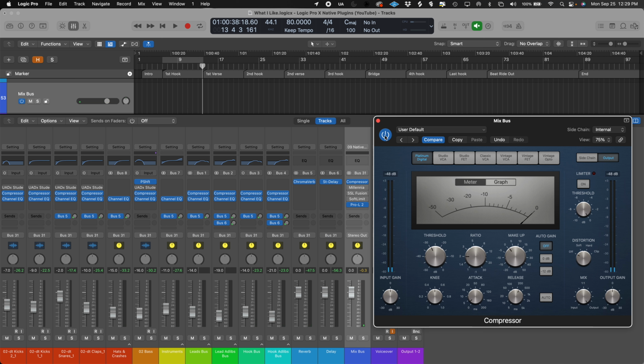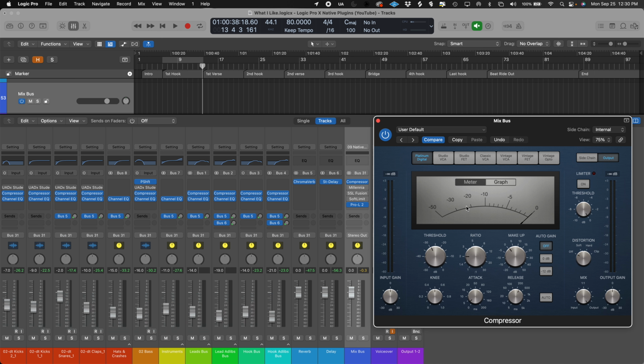Now what you should have heard was the track get a little bit more focused and tighter. I'm only going for about 2 dBs of gain reduction. That's about it. You don't need a lot of mixed bus compression on your tracks. This just tightens up the bottom end. It brings the small elements of the track forward. It gives it a little bit more intimate sound. Things get a little bit closer. Lower levels get brought up a little bit, and higher levels get pushed down a little bit. You don't want to do too much compression because you still want to keep the dynamics of the track. But this is a good setting, getting about 2 dBs, 2-to-1 ratio.